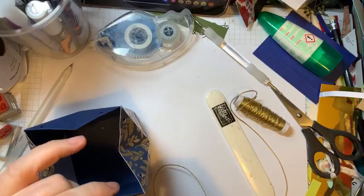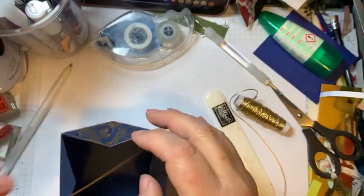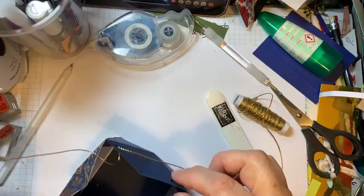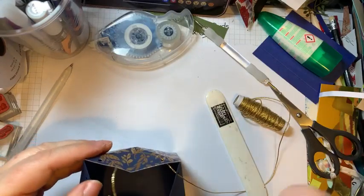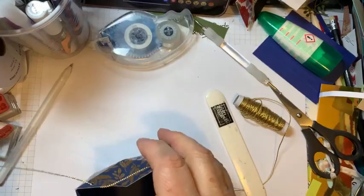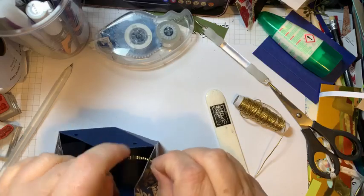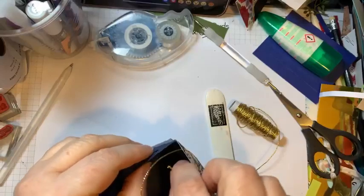So I'm going to start over here. I'm going in through the one hole and then out through there. I want to end up so that I have both ends coming out of this side of my card rather than on my paper, only because it's a bit stronger. If you're making with designer series paper, all of it, then it doesn't really matter which way you actually start or finish, as long as you finish on two inside pieces.